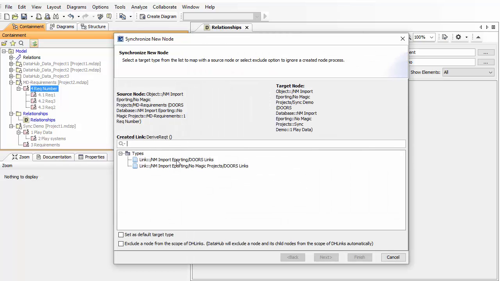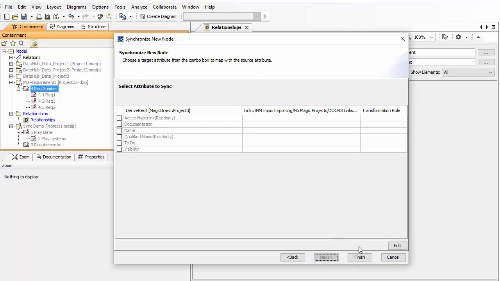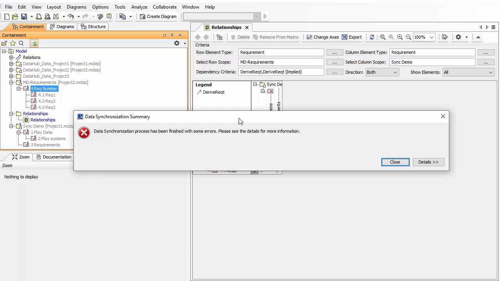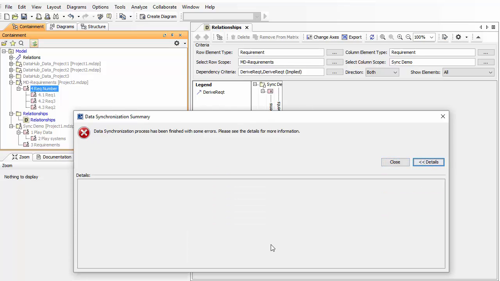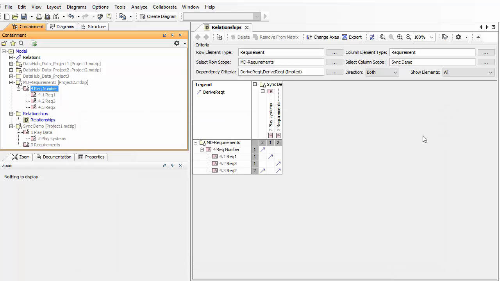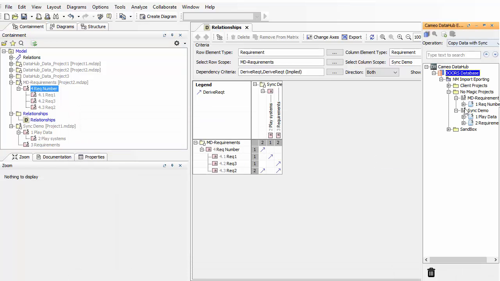Now, because there's 2 projects, it's probably going to have me do it again. So we can go to this. All right, so this is an error that is known while doing this. What it's going to say is there's no data, but I will show you that the links are established. So you can see there's a link here. There's a links here.